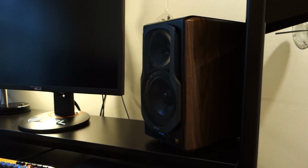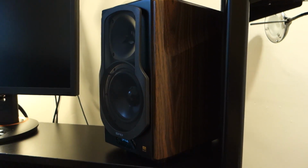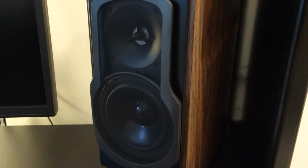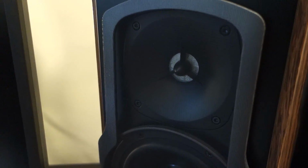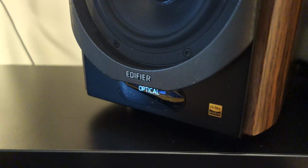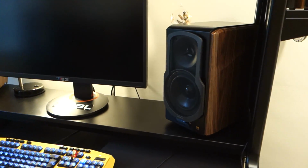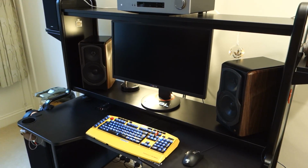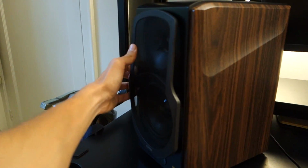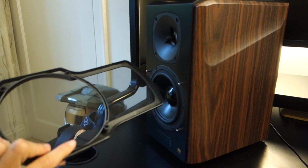Before jumping into the sound quality, I would also like to mention the build quality of the speakers. I think, personally, they look absolutely sensational. They've got a wooden enclosure and an aluminium metallic kind of finish at the front, and they've got little legs as well, which means that they're a little bit raised off the ground, and therefore it's a bit better in terms of resonance and overall sound frequency. They've also got removable fabric mesh style grills, so if you don't want them, you don't have to have them.